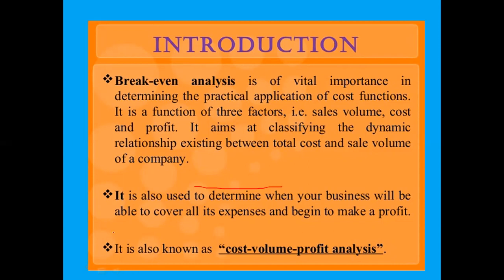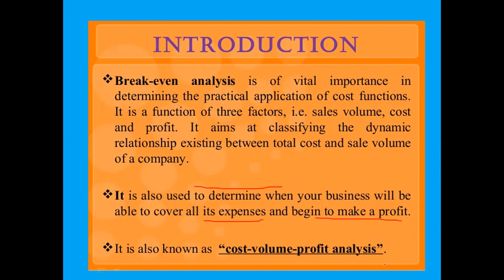When you keep any business, cell phone shop, general stores, or any other showroom, whatever it may be, it determines the business will be able to cover all its expenses and begin to make profit. So in 1 month this much business happened, and after all expenses go, current bill, water bill, other bills, municipal bill, labor bill, everything, what remains is what begins to make a profit. Okay, that is also we can say.